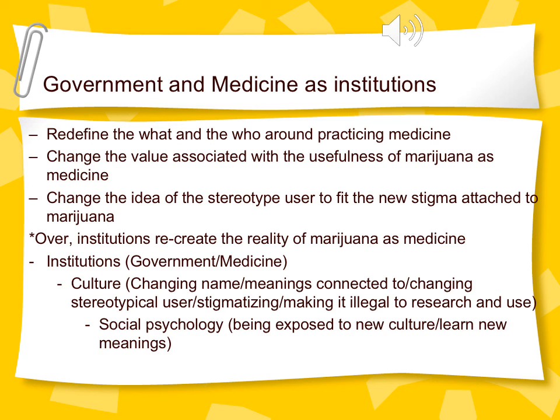And once people are exposed and re-exposed to this new culture, we learn the new culture, we learn the new meanings, and people start to see marijuana as something negative. People start to see it as something bad rather than positive, beneficial. So those two histories. We can understand how the history changes, not by itself, but changes as a result of institutional changes.